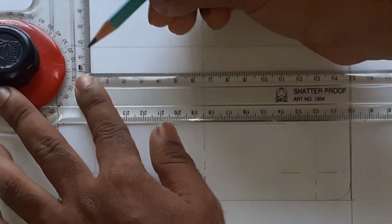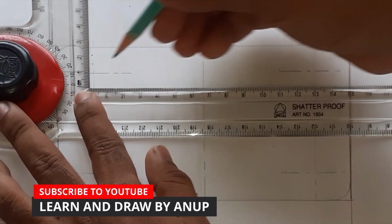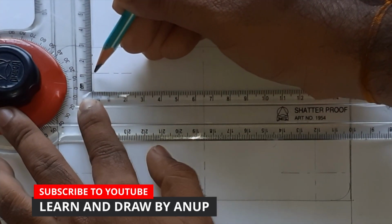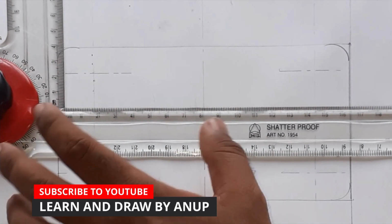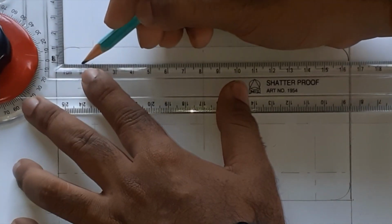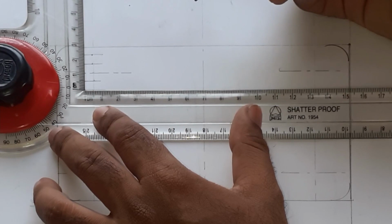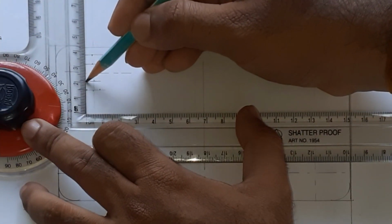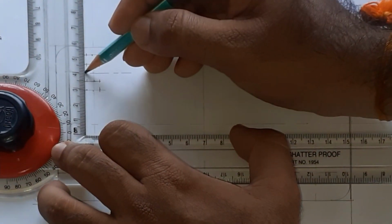So let's draw one of the parts. So let's consider this one here. So I am marking here 6 mm and 12 mm. Similarly, on the other side also, I am marking here 12 mm and 6 mm. Okay, and also one more thing, we have to draw a line here of distance equal to 4 mm. So here we have to mark 4 mm on each of the sides. So this is 4 mm and here also it is 4 mm. So similarly, on each of the lines we have to mark this.